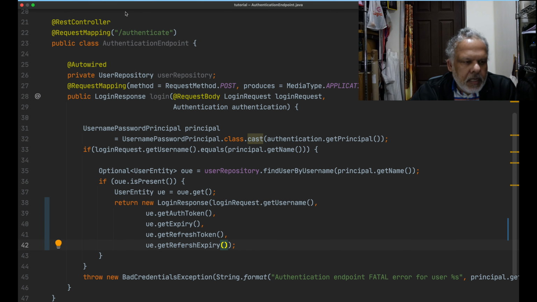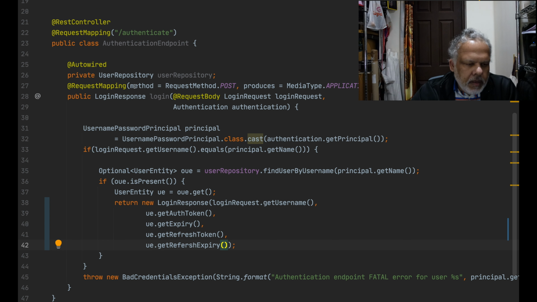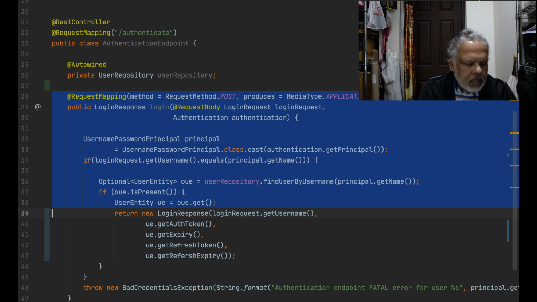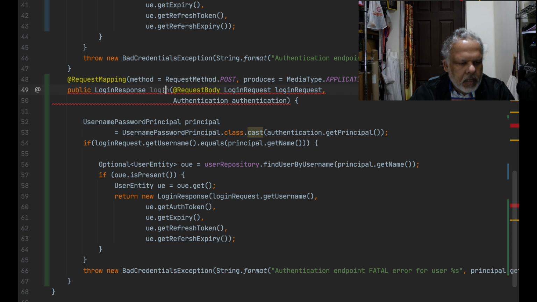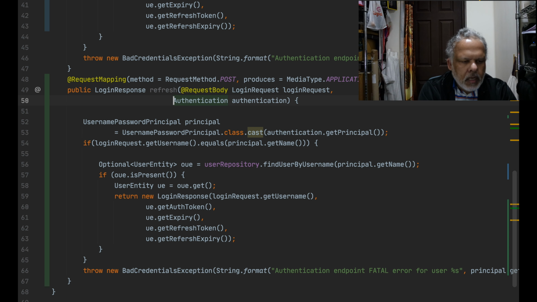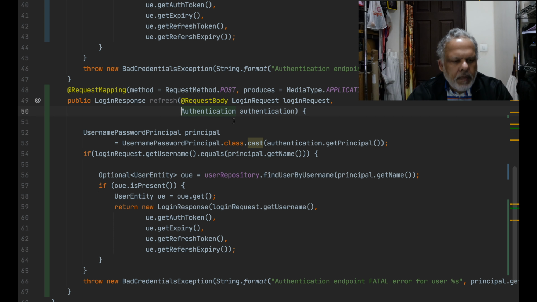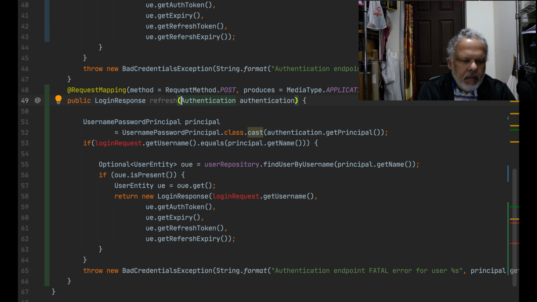Now once this is done, we need to see what happens when an incoming request comes in. The very first thing is that let's define another URL which is used for refreshing the token. So let's call it refresh, and the refresh request should not contain the login request, but we will use the principal to extract the token from it.